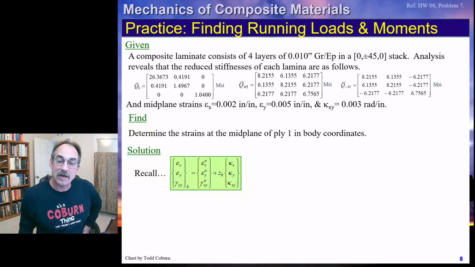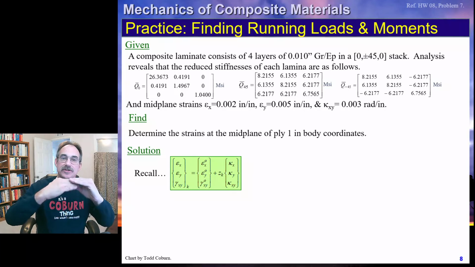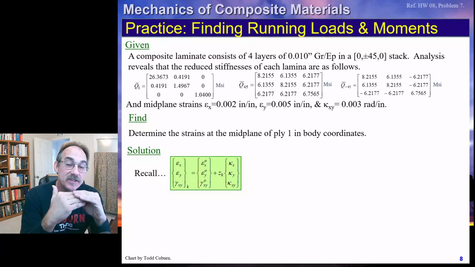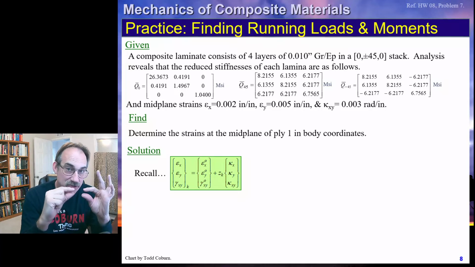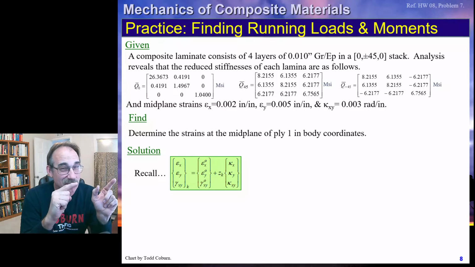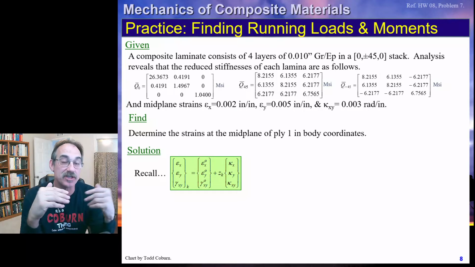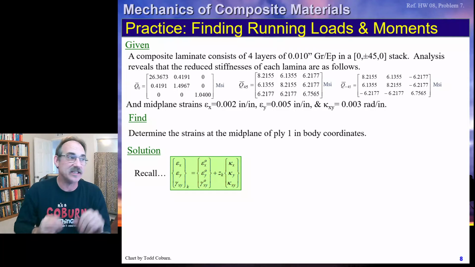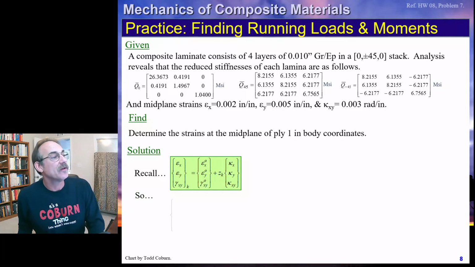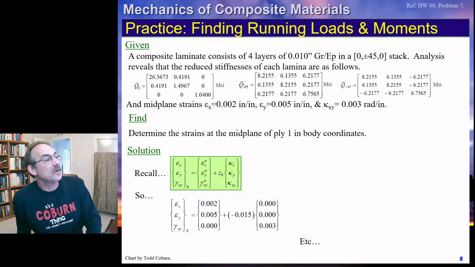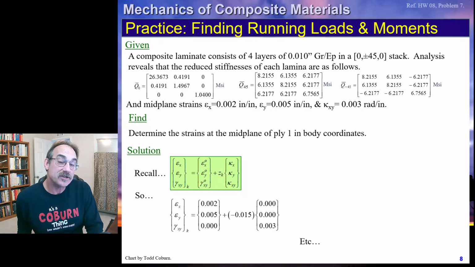But we generally are going to have the stiffnesses and the allowables valid at the midplane of each lamina. And so we're going to want to plug Z bar into this. The Z is just a general thing; we need to put in Z bar to get those values. So here you see we put in the midplane strains that we developed. We put in the midplane curvatures that we just calculated on the last slide.